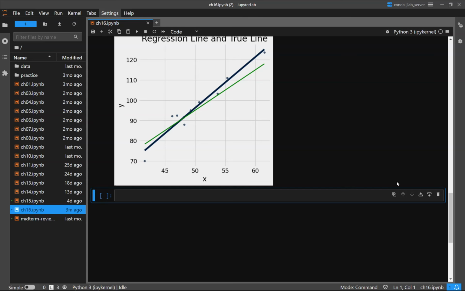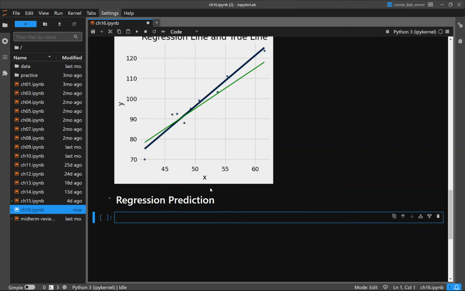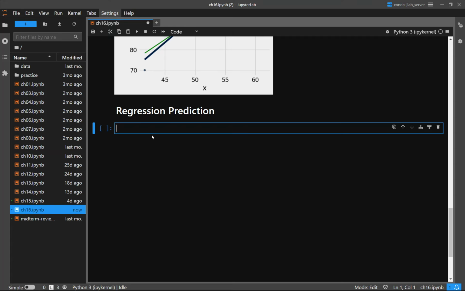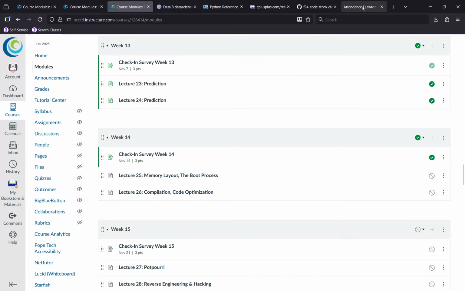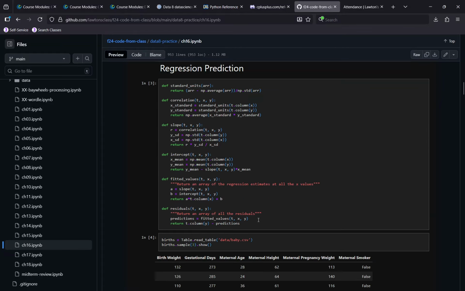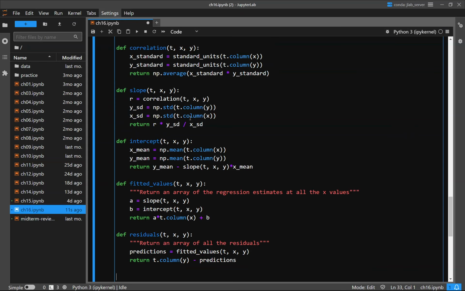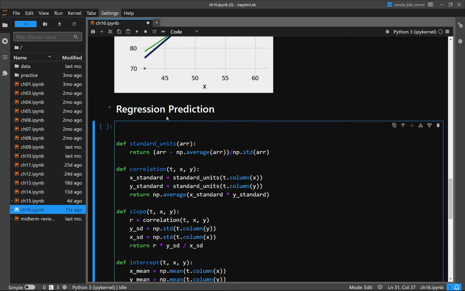Okay, so that is called regression prediction. We want to estimate what we know. It's not going to be perfect when we get our sample. Like, what's a 95% confidence interval for the slope of the regression line? Something like that. That's what we care about now. And so let me copy and paste in a bunch of functions that we need. They're all from the previous chapter, more or less. Yeah, I think they all are. Yeah. So here are all the functions that we know and love.